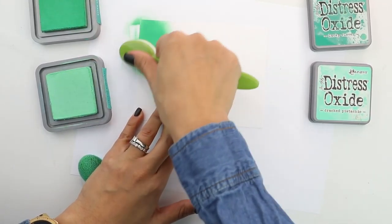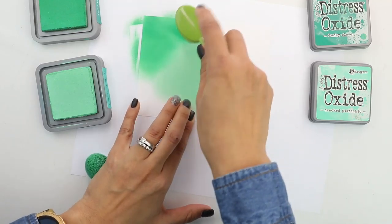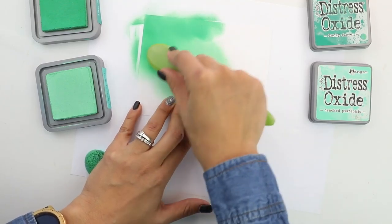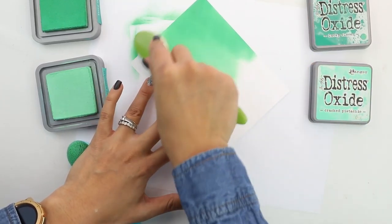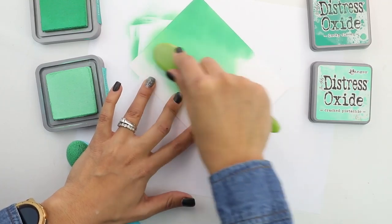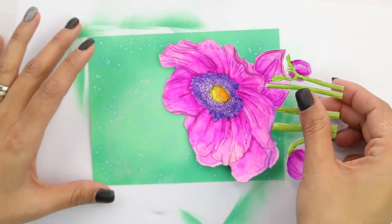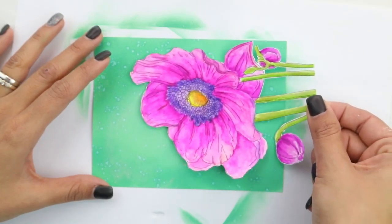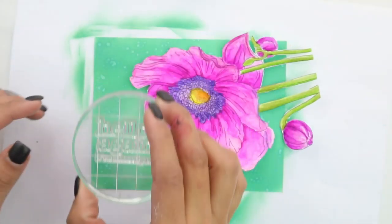I have the color offset to the left. Now we're going to bring in our Lucky Clover and really focus on the edges — starting at the edge and bringing that color in. In the Simon Says kit there is white cardstock included, so you can very well utilize that to create your ink blended background. I'm totally loving the spring color vibe. I'm just going to blend all the way through, all around, and then we are going to splatter it with white paint. I've added the splatters and let it dry. Now we're going to do our sentiment — I've brought in that beautiful floral and I'm just going to measure out where I am placing it.